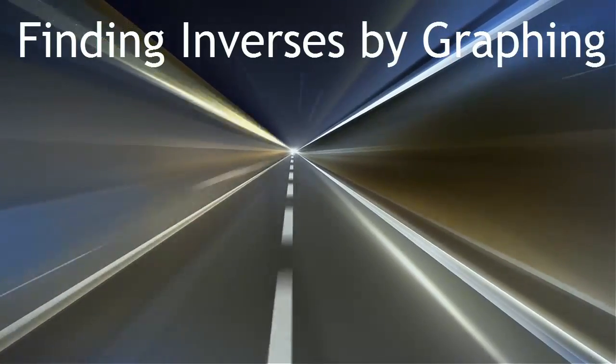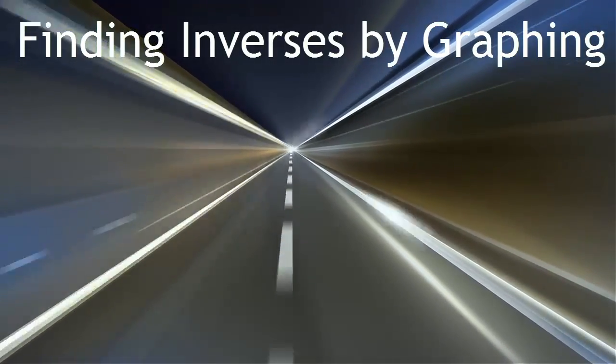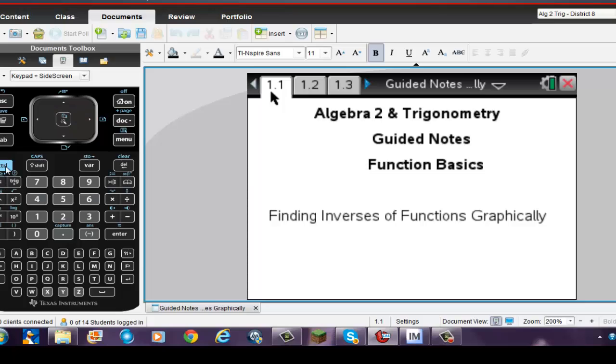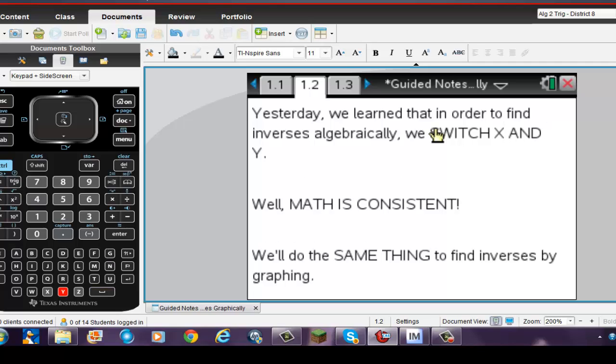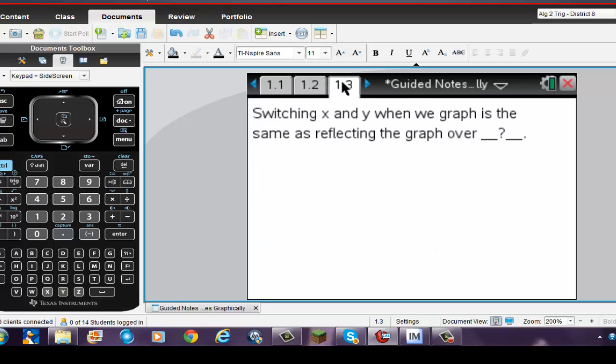Today's topic is finding inverses by graphing. So open your Inspire document of your guided notes. Yesterday we learned that in order to find inverses algebraically, we switch x and y. And I'm hoping by now you won't be surprised that math is consistent, and that we'll do the same thing to find inverses by graphing.